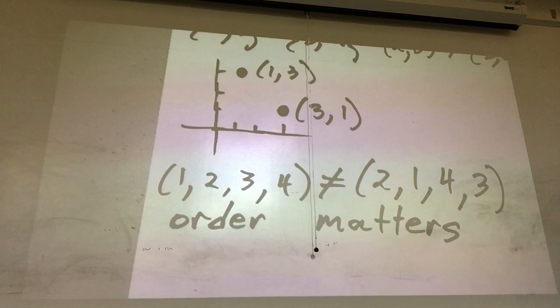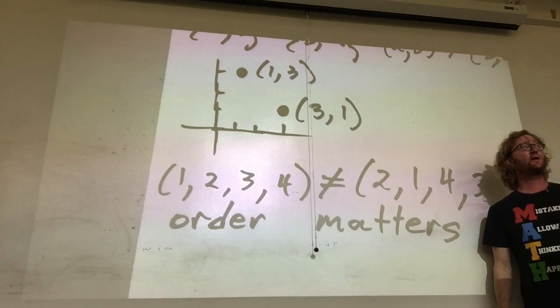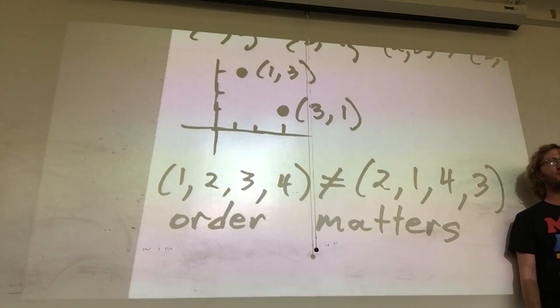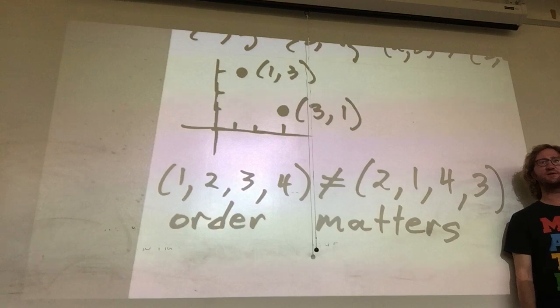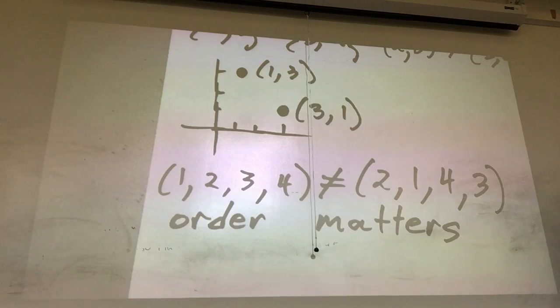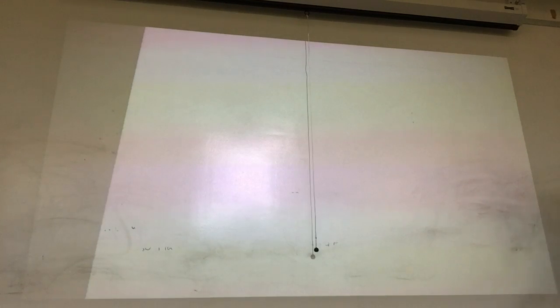Okay. All right. Now we're going to talk about how we actually create ordered pairs. Because with ordered pairs, we start off with sets, and then we create ordered pairs from those sets. And the way that we do this is through the Cartesian product. And so, this is going to use the same type of notation that we were using in the previous video when we were defining sets.